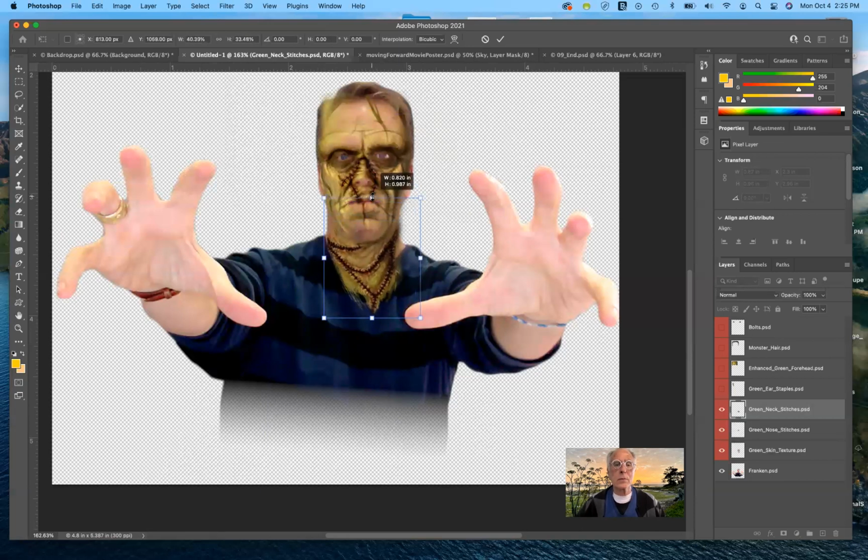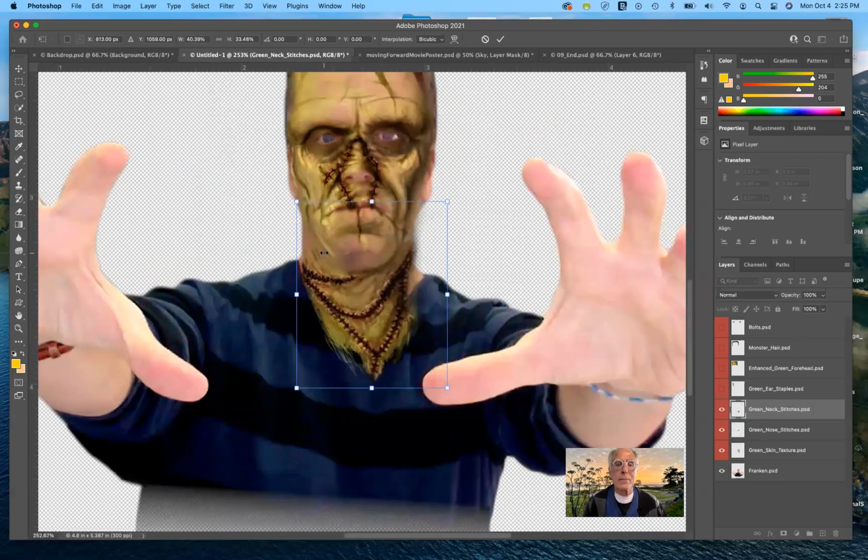So let's pull this up just a little bit and zoom in a little so I can see a little bit better. There we go. Stretch this over just a little bit. Maybe pull this over just a little bit. Just kind of futz with it, just a tad.